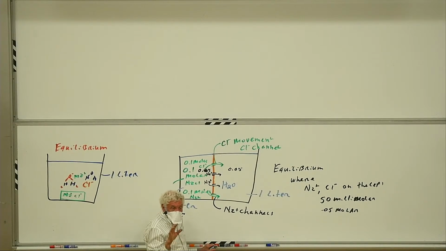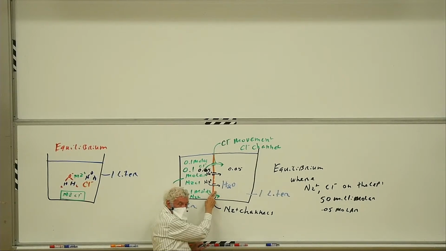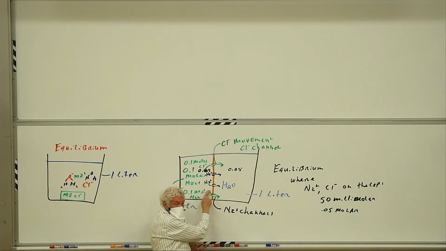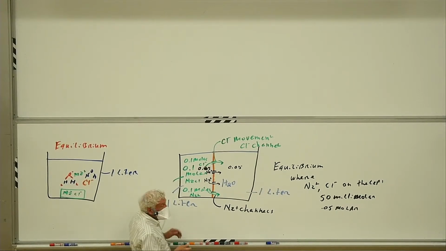What we're going to do now is we're going to set up the same experiment. And instead of having ion channels, we're going to put in another kind of channel called a water channel. We won't be able to move ions, we'll be able to move water. And then we'll ask the question, where's the water going to go? Okay? So let's do that. Yes?